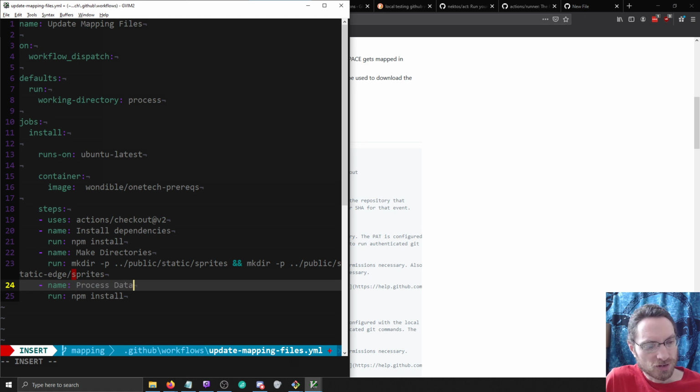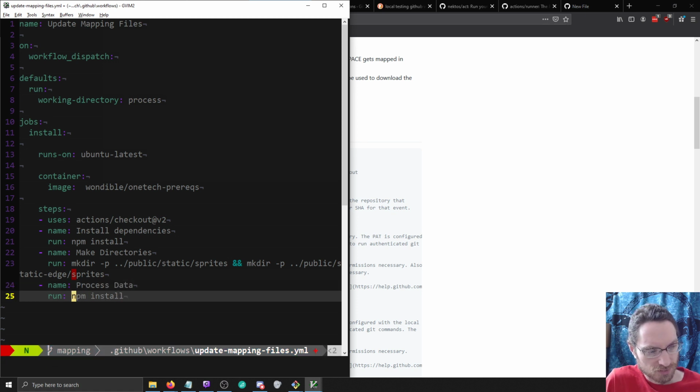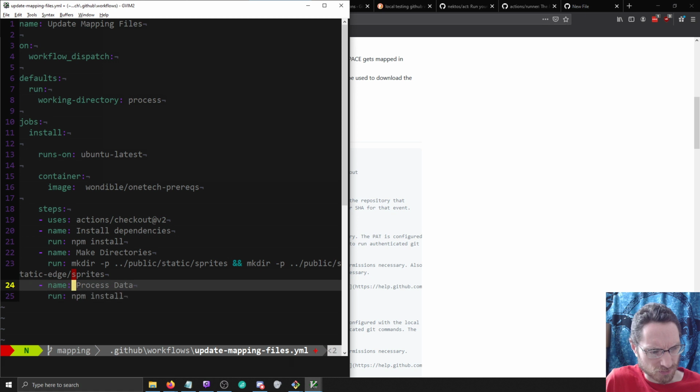So, process data. And the terrible thing about this is, well, we're going to have to work on caching and artifacting, because this is a bit more efficient in the sort of single server environment.